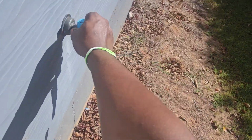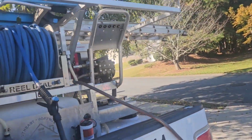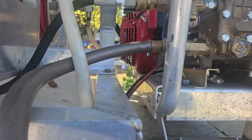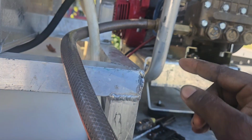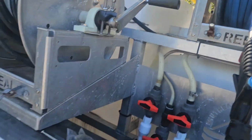Let's see, like I say, always follow the water from the source. Activate water source. It's going to go that way. I've tightened my hose connection right here. As you see, it's not dripping all crazy and everything like that. You don't want it dripping, because any kind of water leak, or say if it was leaking from here, from the water source, any kind of water leak is going to negate any kind of pressure.